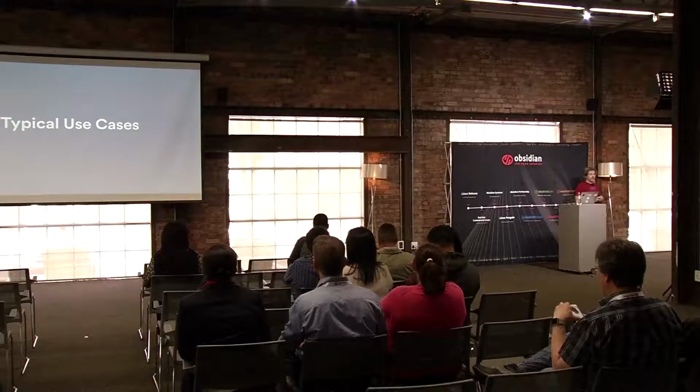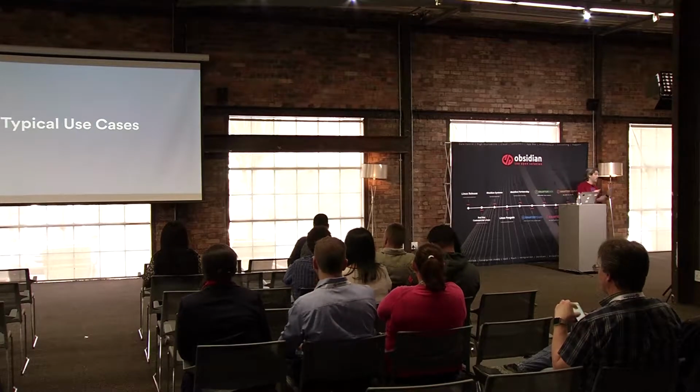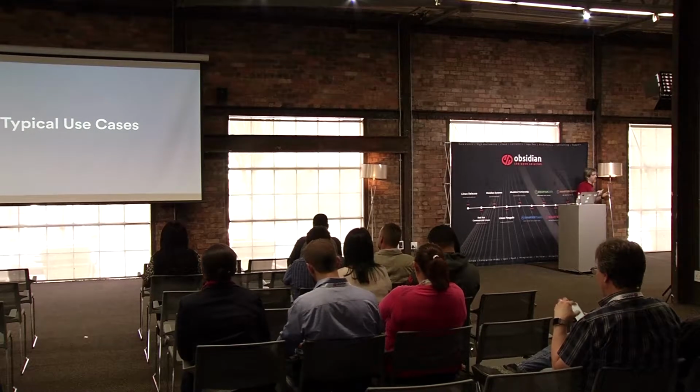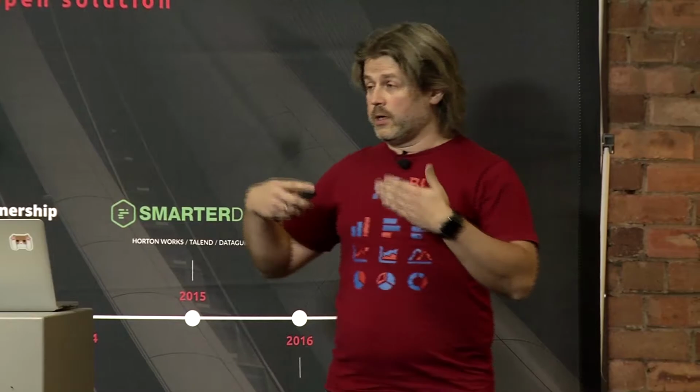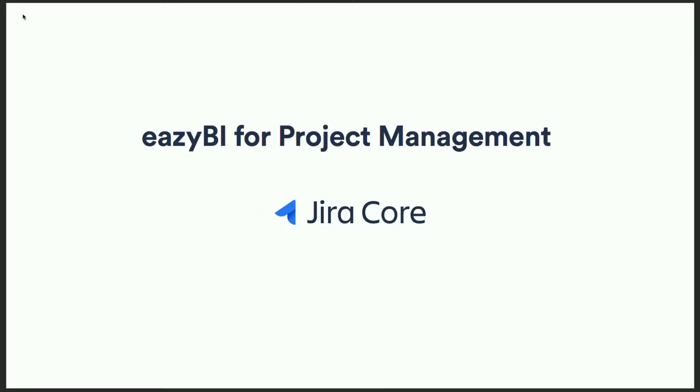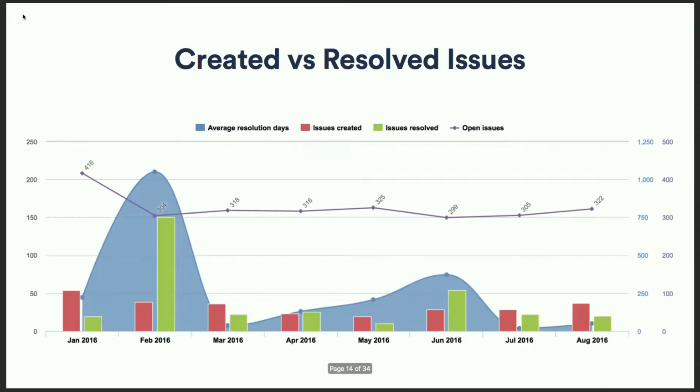And I wanted to share several examples of the most often used EasyBI reports in different kinds of projects. So I'll start with some reports from the Jira core functionality where EasyBI can be used. The first one is already what I was showing as an example. So it's always good that you agree within a team on some overview report which captures some main facts about how you are performing over time. And these created versus resolved issues types of reports are quite common for that purpose.